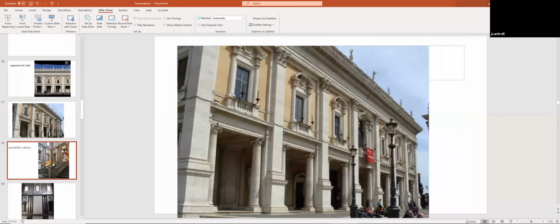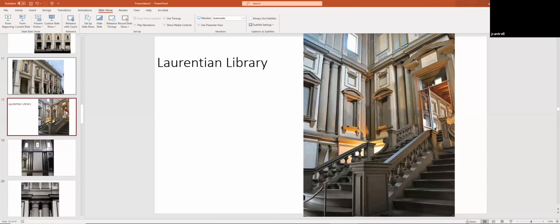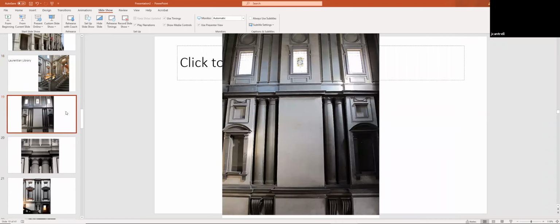So let's take a look at his very famous Laurentian library. Here's the main staircase. It has something very interesting with the classical language of order, especially the entablatures. I'll flip through these slides just quickly to show you the entire enclosure of the space. A very interesting yet strange language of facades and columns superimposed in the thickness of the wall.